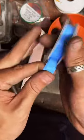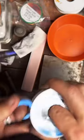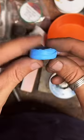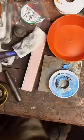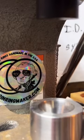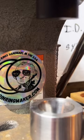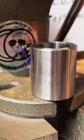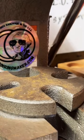So for now, I just kind of hoard all the metal shavings. Eventually, I would like to get into melting and pouring silver, but at the moment, I'm all caught up on just making rings. So if I ever get bored with this, I'll probably start pouring silver. Just need to get me like a forge or whatever. Something that makes metal hot.